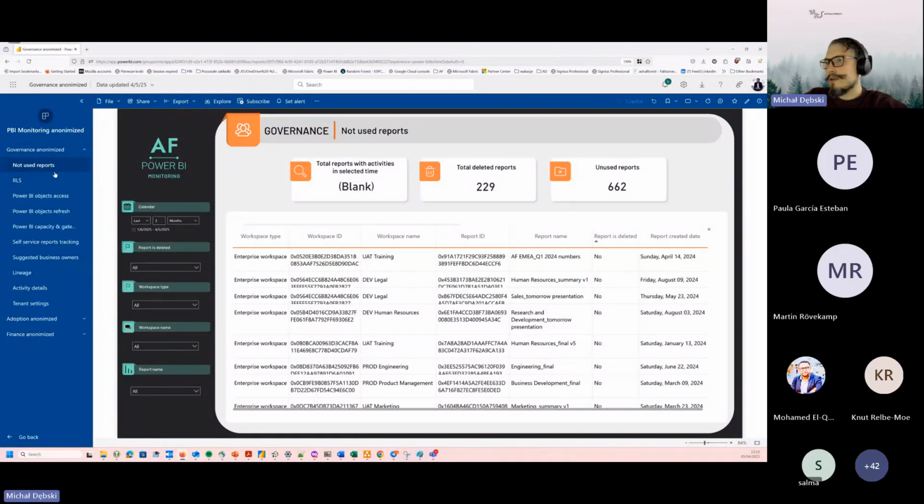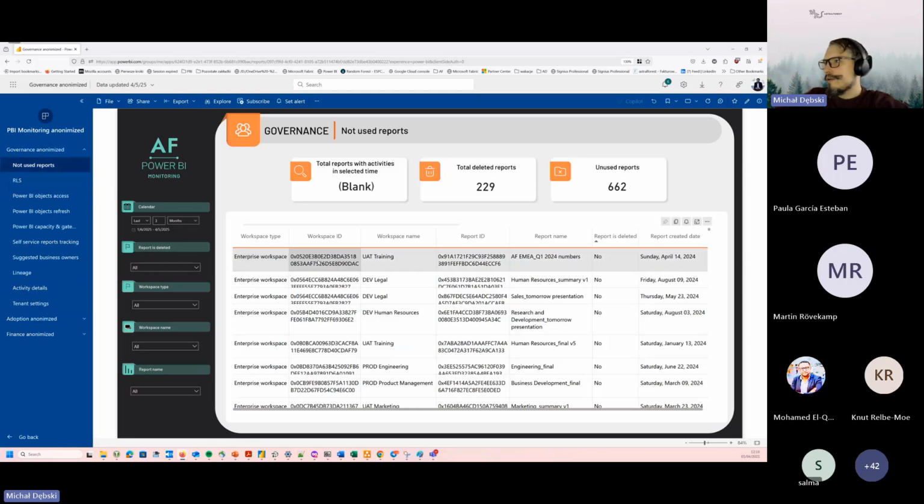This is just one of the ideas, but here, okay, the first thing is governance. One of my reports is the information about not used reports. Imagine that you have 3,000 users, and there was a huge self-service and zero control over the last 3 months in your Power BI environment. Most probably you will end up with close to 10,000 reports that are either extremely rarely used, or there are duplicates. Sales 2022 July, or sales 2022 March, things like this, version final.